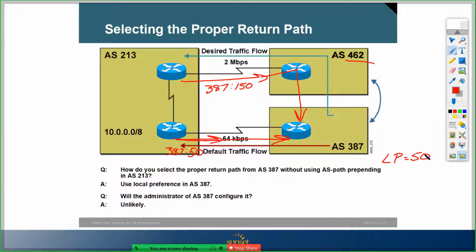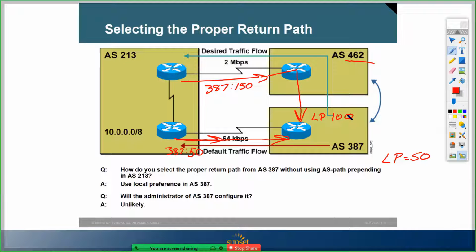Now remember, the default local preference out over here is 100. So even though they don't receive the community string, there's still a local preference on that value. If I'm saying my backup route that I'm utilizing out over here shouldn't be used, I want to set that local preference to something lower than the default value.